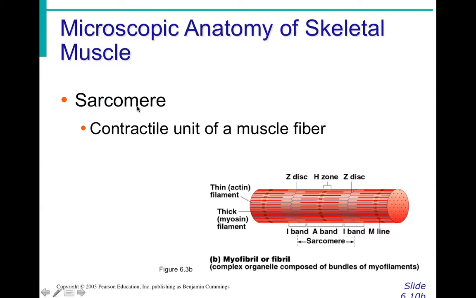Alright, so our sarcomere, this is an important term, is the contractile unit of a muscle fiber. We have thin filaments, which are called actin. They're made of the protein, creatively named actin. And then we have thick filaments, made of myosin, made of the protein, creatively named myosin. Myosin's thick, actin is thin. These two fellows work together to make our muscles contract. And today we're going to learn how.